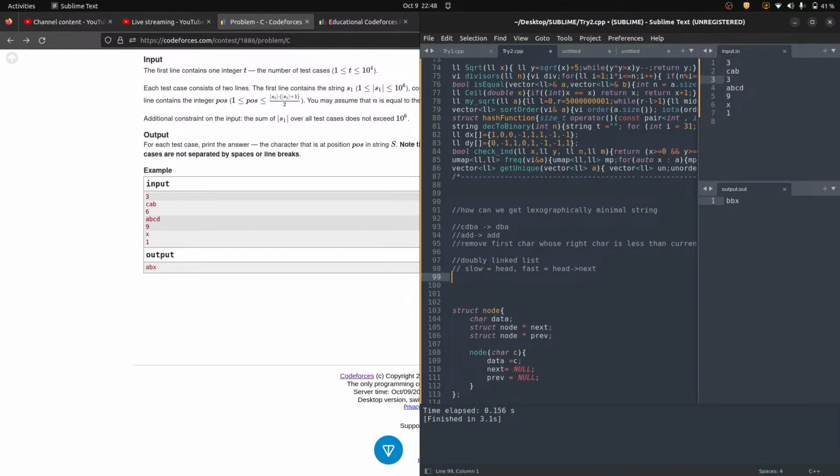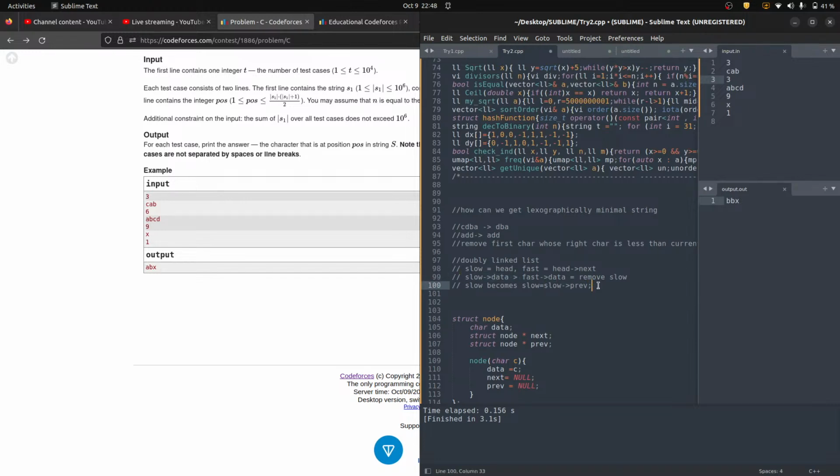And if I find that slow's data is greater than fast's data, then I will remove slow, and in this case slow becomes slow's previous.